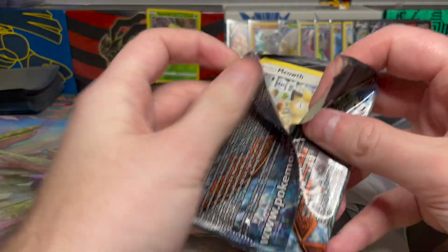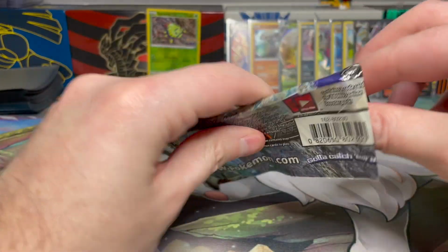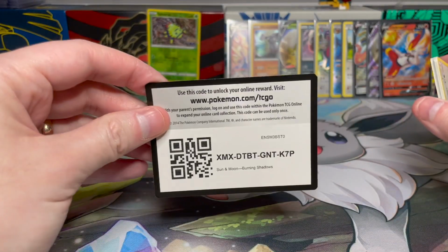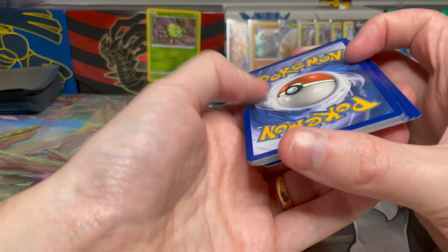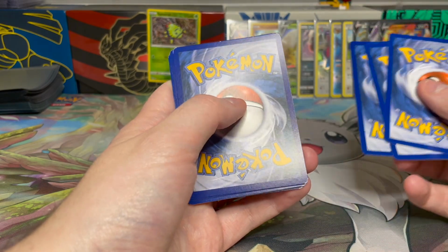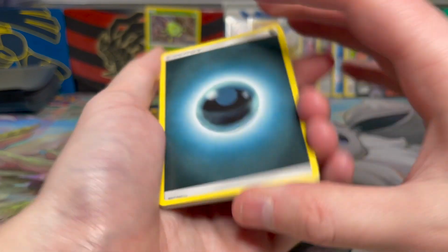Here is our first of 2 Burning Shadows packs from this tin, and our second of 3 from this opening. I'm not sure if the Burning Shadows was the extra or if the Evolutions was the extra. Either way, I am very excited to have them at all.